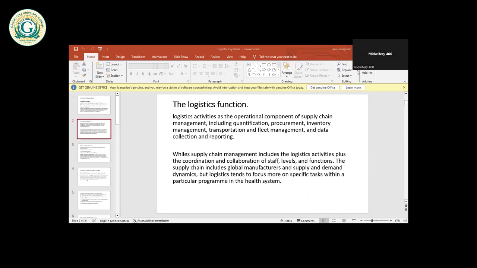Then we're looking at inventory management. You need to manage the items. You need to keep them in a warehouse. You need to store them. Inventory simply means items, or goods, or stock, and these items need to be managed effectively. You need to know your order level, when to order, when not to order, which item must be moved first. That's why we talk of FIFO and LIFO, first in, first out, and last in, first out. You manage your inventory in a manner that will bring optimization.